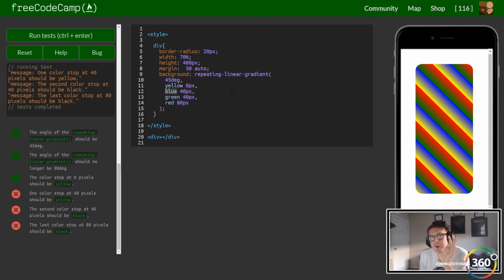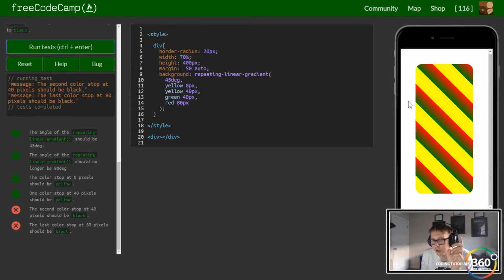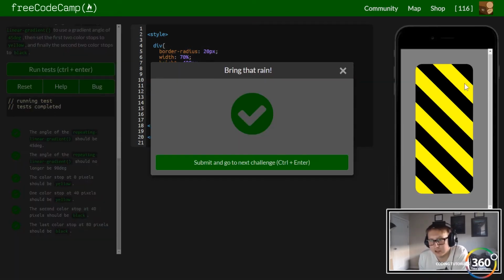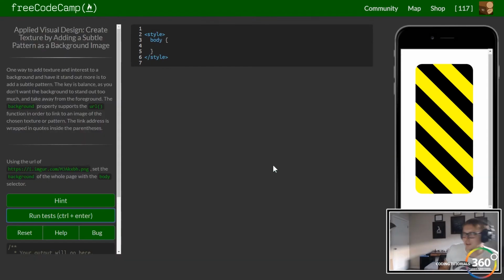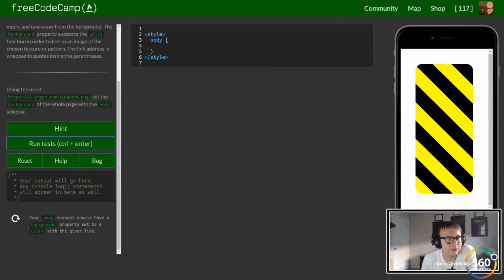Now, if we don't want that blend, and this is what was throwing me off, we're saying start at the 0 pixel and go to the 40 pixel, yellow to yellow. So it's going to be a solid yellow like so. And we're going to do the same thing for the black here, where we're starting at 40 pixel, and then we're going to 80 pixels for the black. So what we're going to get is a black and yellow mesh, like so, which is pretty cool. It kind of looks like those good old idiot books, which I used to read all the time, for the record.